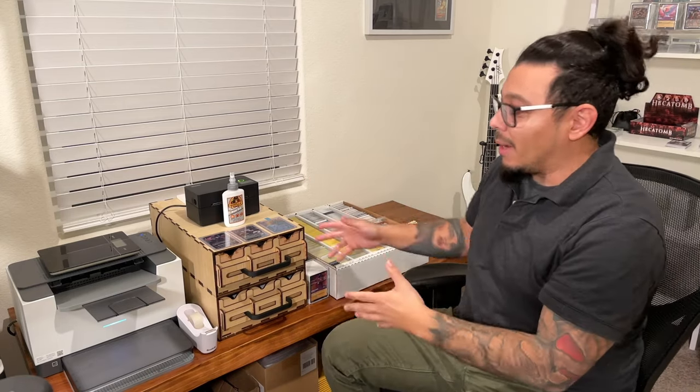So let's talk about the overall features of this box. As you can tell, this is made out of wood. Now, you might think, oh, well, it's not oak, it's not this fancy hardwood or anything like that. You don't really need it to be much sturdier materials than this. This did a great job. It holds all these cards, no problem.